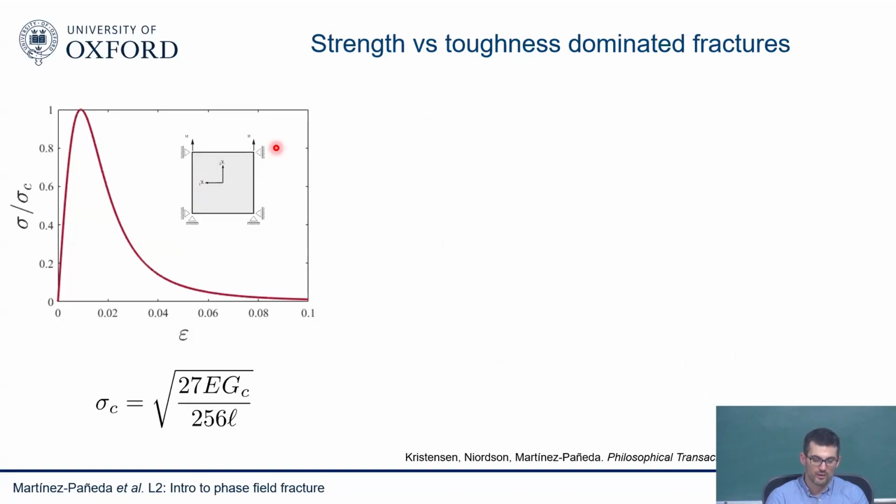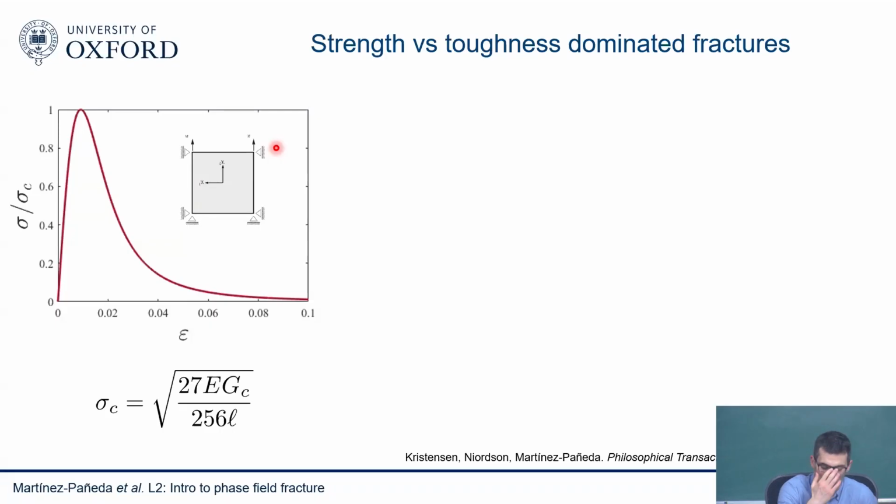And by the way, maybe I should have included some slides. There are some blind tests done by Sandia National Labs, where people can send their predictions. They do an experiment. They don't tell you what comes out of the experiment. They tell you what the experiment looks like. People send their predictions, and it seems that phase field is really outperforming every other method, because at the end it only relies on quantities that we understand quite well. So it's quite predictive. It relies on only one parameter.